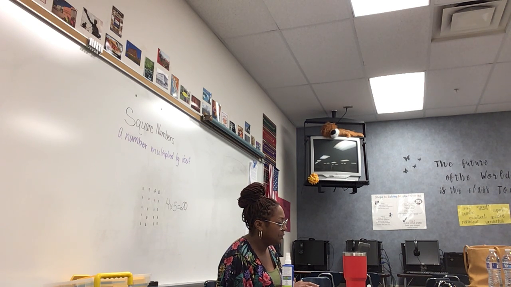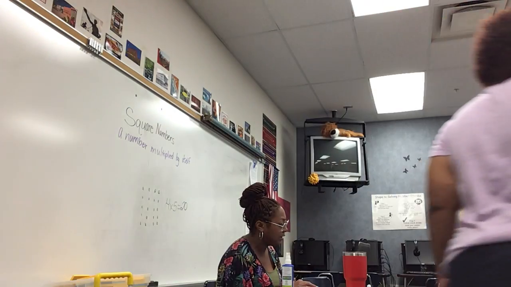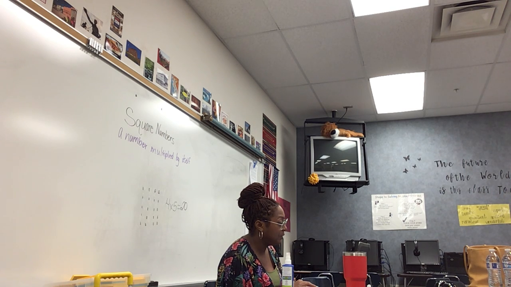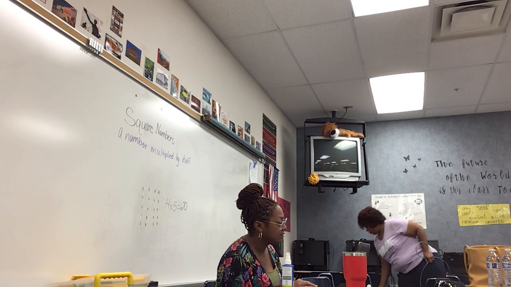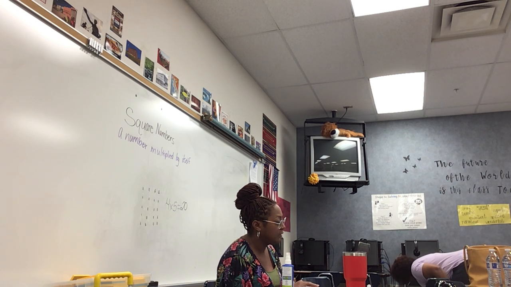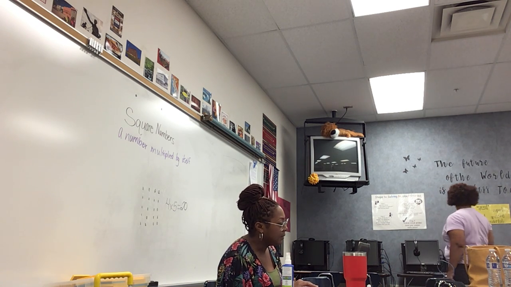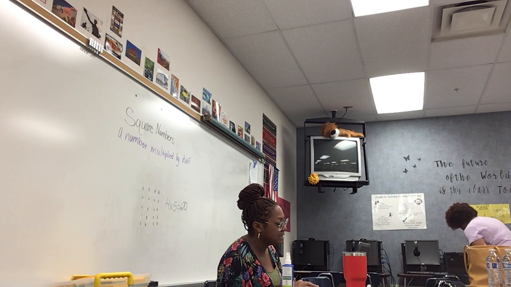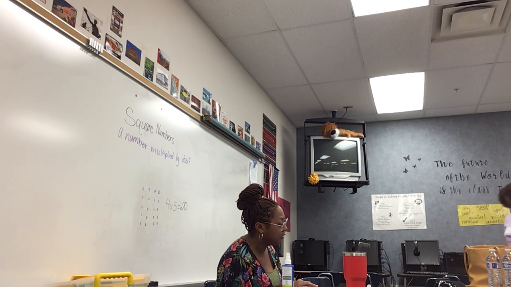It's going to ask you which of the arrays shown above is a square. You're going to put either A or B. You have to explain why. Why is it a square? And we went over that last week, what makes a square a square. Then at the bottom, you're going to have to find the patterns, write the answers in, and then tell me what the rule is. So if it's plus 10, plus 5, if it's minus 3, you're going to have to put the rule over here, okay?